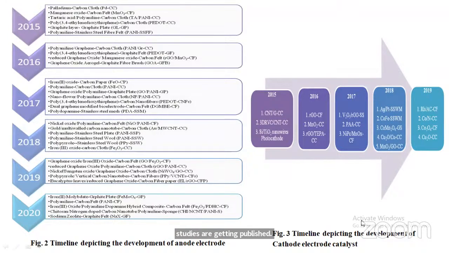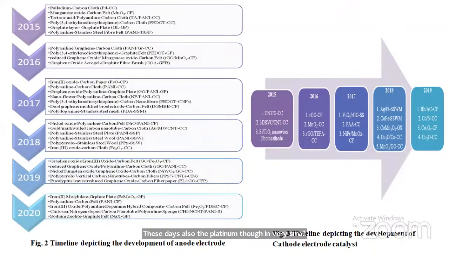Whereas in case of cathode, largely the modification is done to improve the oxidation reduction potential. Here, metal oxides are of extreme importance. And one of the main focuses for cathode modification is to decrease its cost, because most of the time the metals associated with cathodes are very costly materials like silver and platinum.